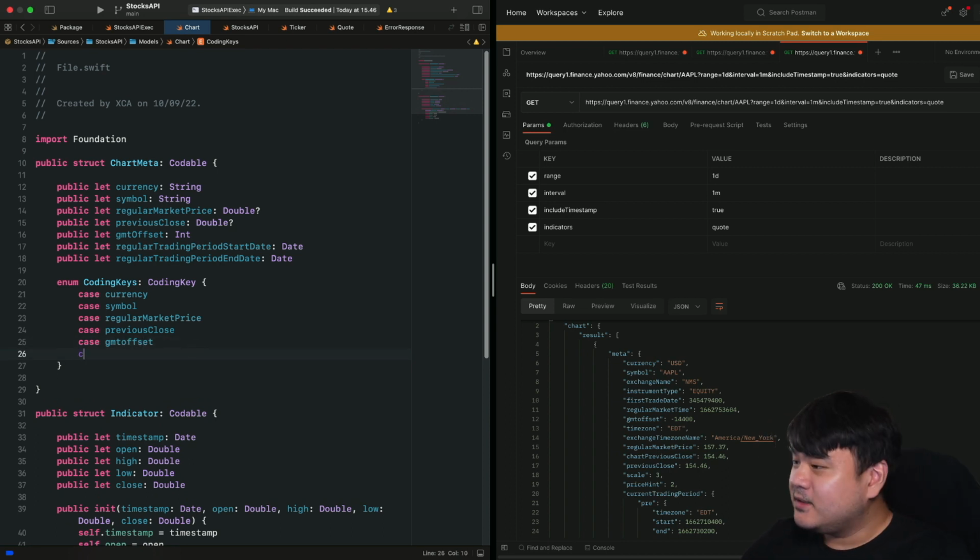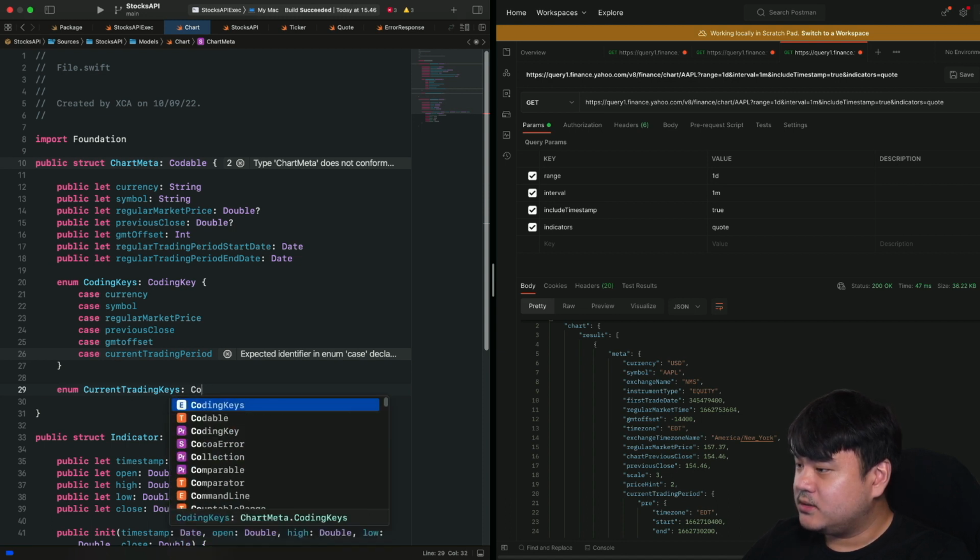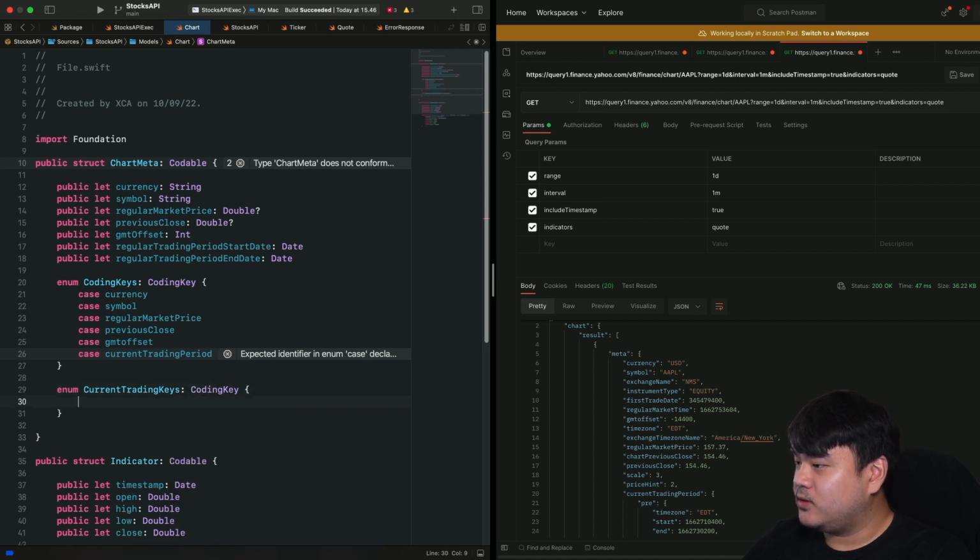Be careful. And next one, for handling that nested current trading period, we need to declare this case currentTradingPeriod.